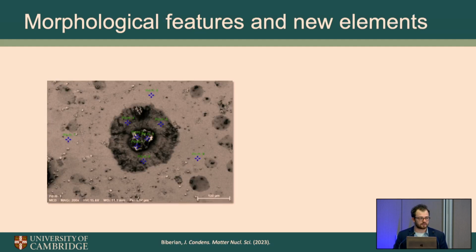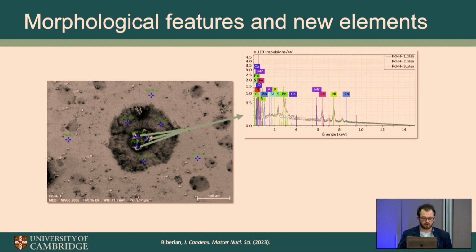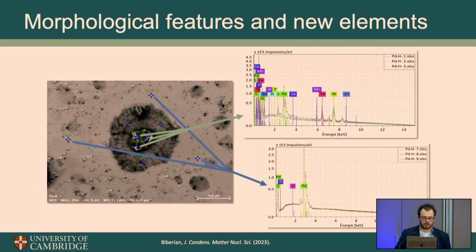And this is shown very beautifully. We still don't have isotopic data on this, but this is what we expect it to look like. A morphological feature like Barbarian showed in his paper from last year and presentation from several years ago, where concomitant with the morphological feature, you see a reduction in the palladium peak from the EDX spectra and many new low Z elements produced.